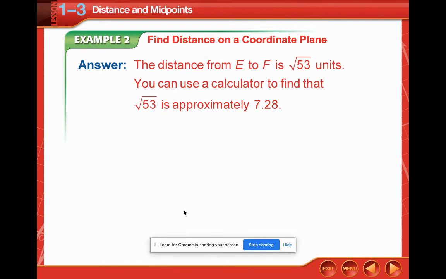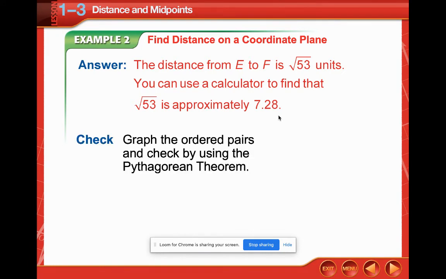So it's best to be able to know how to do both. And when you ask, Mr. Selby, how did you figure out the square root of 53 is 7.28? Well, you just type it into Google. What's the square root of 53? Literally, it'll tell you. It's amazing. Google's fantastic. I'm a big fan.